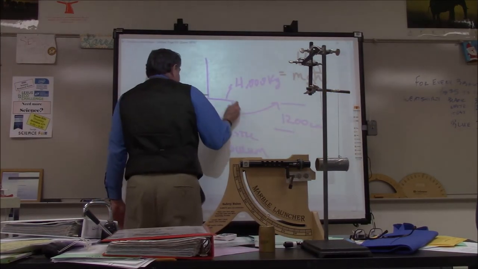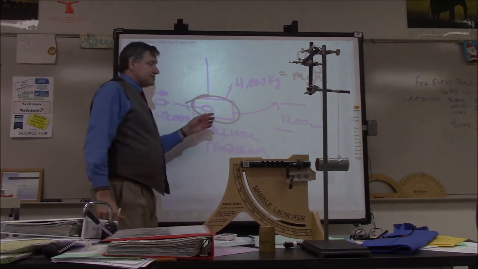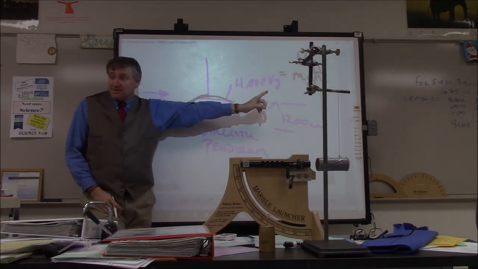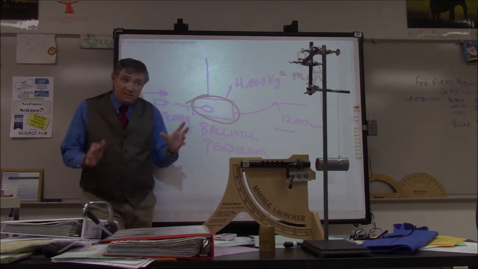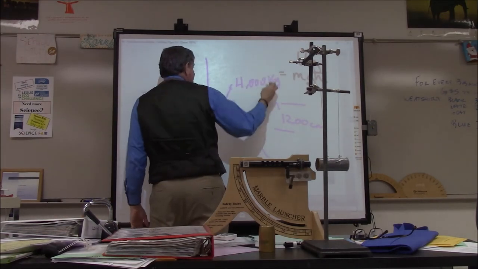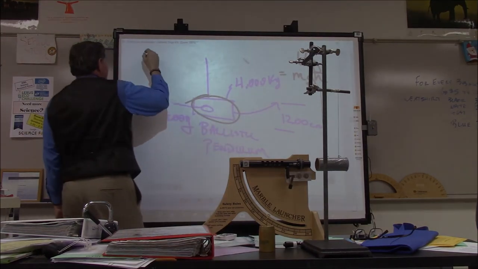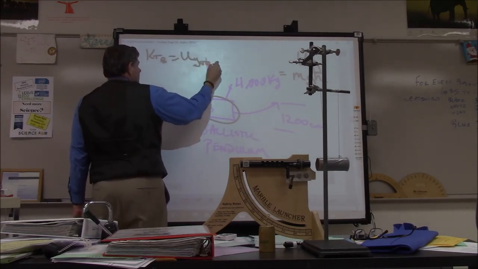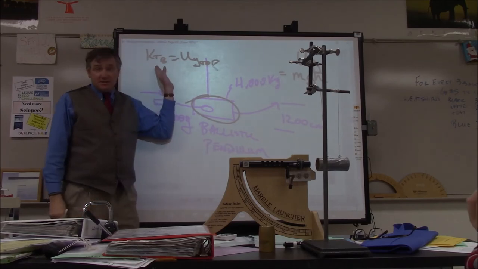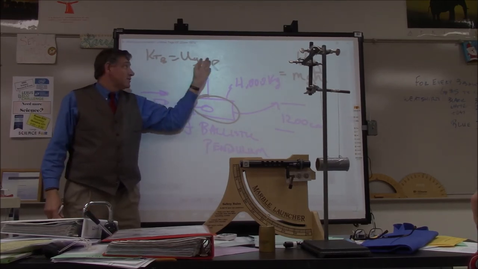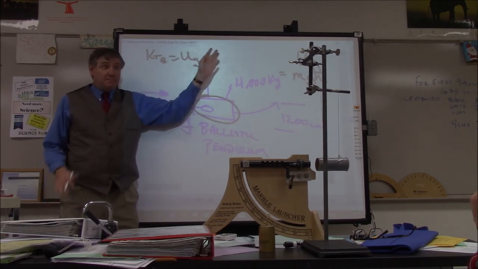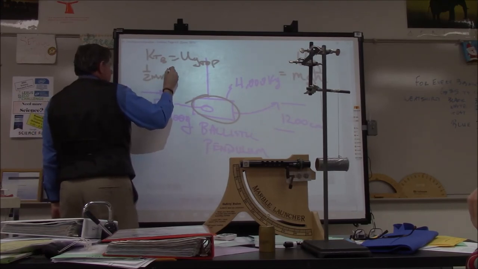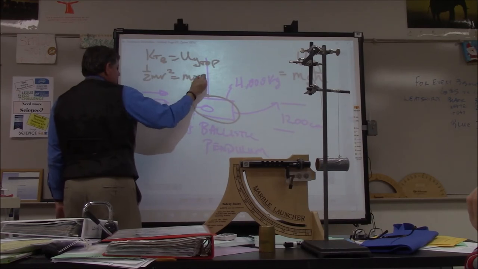So this has to have some amount of kinetic energy. What do you think the relationship is between the kinetic energy that it has here and the potential energy that it has at the very top of the swing? Same, because the energy has to be conserved. Right. So the kinetic energy at the bottom has to equal U_g at the top, because however much energy this has, 2 joules, whatever it is, that's how much potential energy I can store at the top. I can't create any more. So this is going to be 1/2 mv², and like Torrey said, that's going to be mgh.